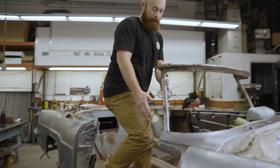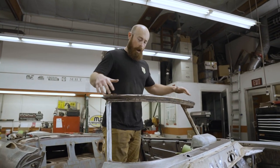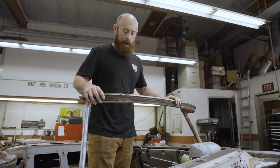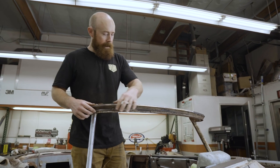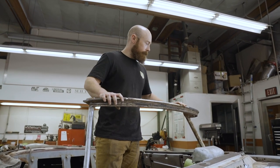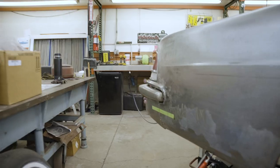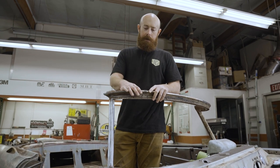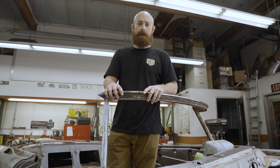Today I'm just sanding off all the years of buildup and paint, giving it a clean canvas to work with. I cut this line here to match the radius of this windshield frame, and back here just bringing everything down real low, matching all the profiles. That way Chip can come in, design, weld, and do what he has to do.